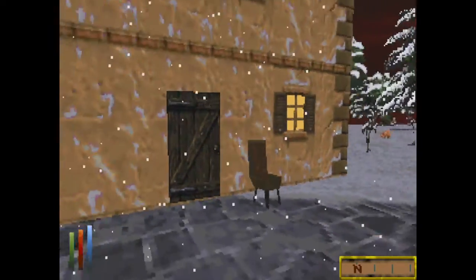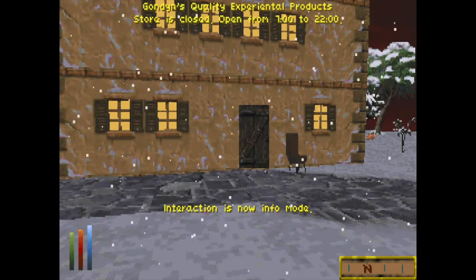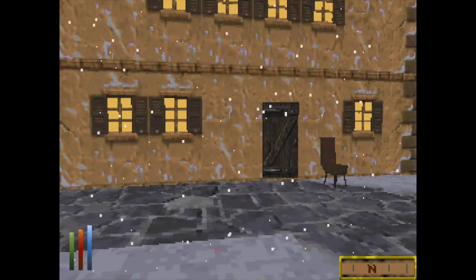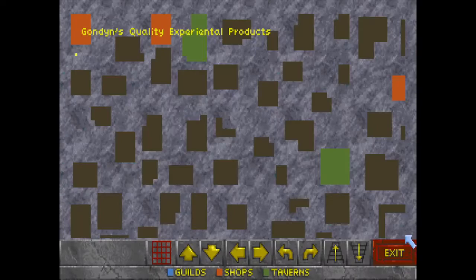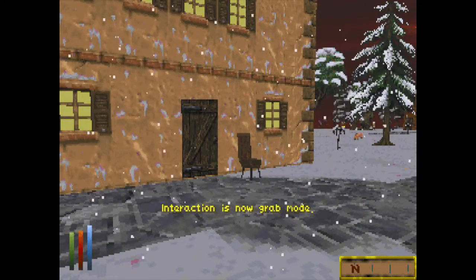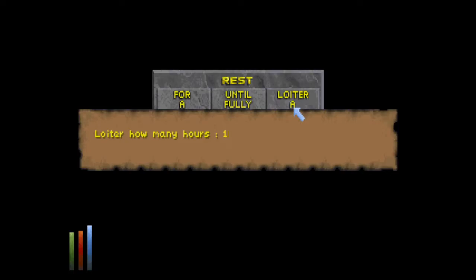Oh. What is this place anyway? Quality, what? Experimental products. Experimental products. I think we got a typo here. Experimental. Yeah, I think we got a typo there. Interesting. I mean, not too surprising, but still interesting, nevertheless.